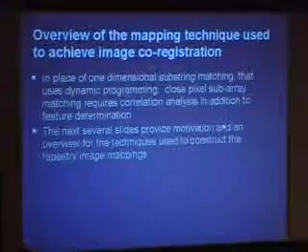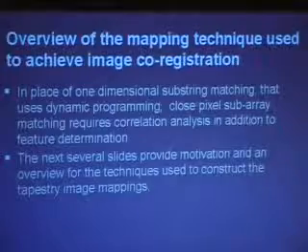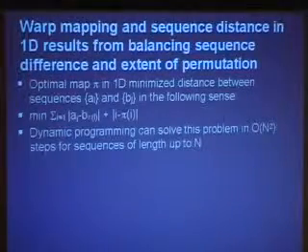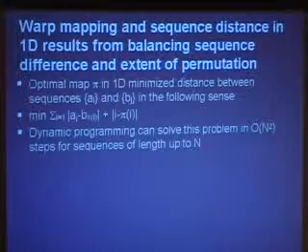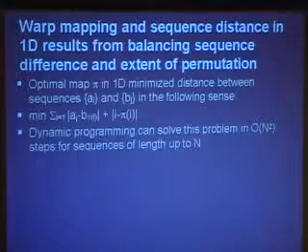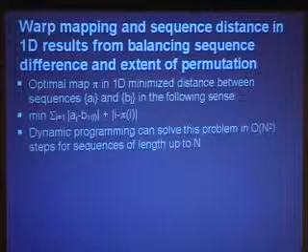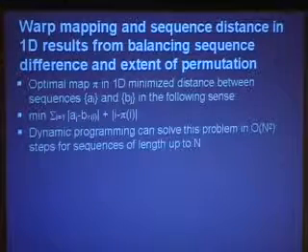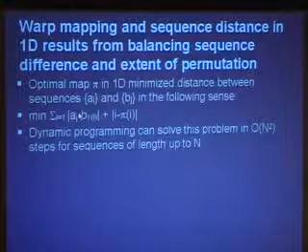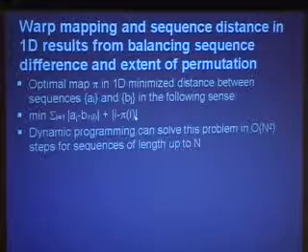Right. So what's the technique used for this? Well, it's, again, very similar to what you do in biology. The only difference is that it's not one-dimensional substring matching, where you use a nice dynamic programming algorithm, but unfortunately a little bit more complicated. If it were a one-dimensional problem, like voice or genetic, it's a very nice, simple problem known as the edit distance problem. You have two sequences, A_i and B_i, and you want to match them in the best possible way, which means minimizing the amount of disagreement between one string and another, and also the amount of movement.